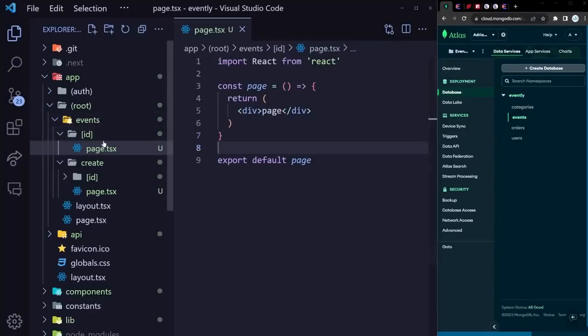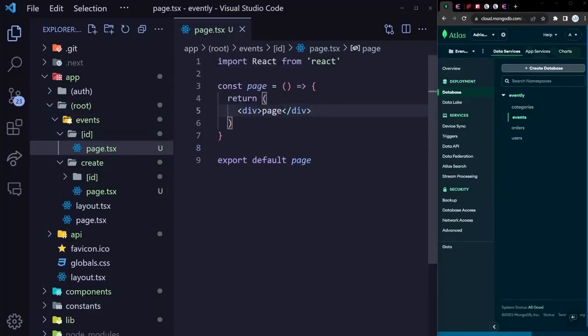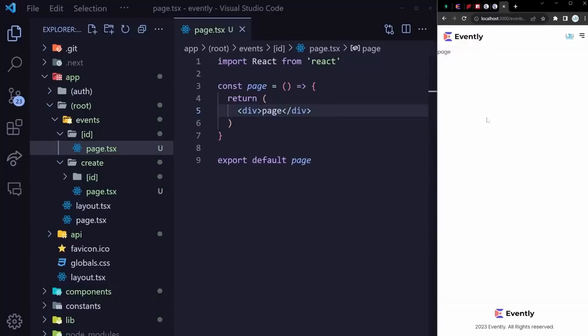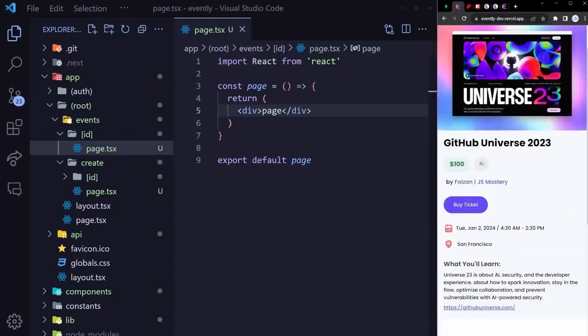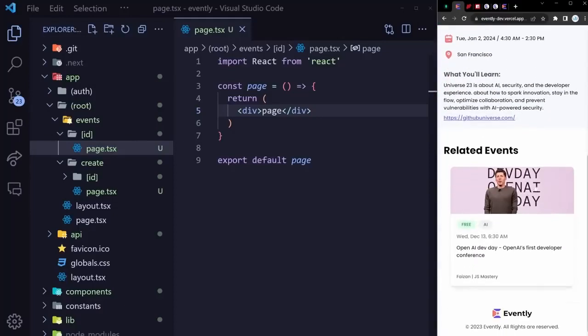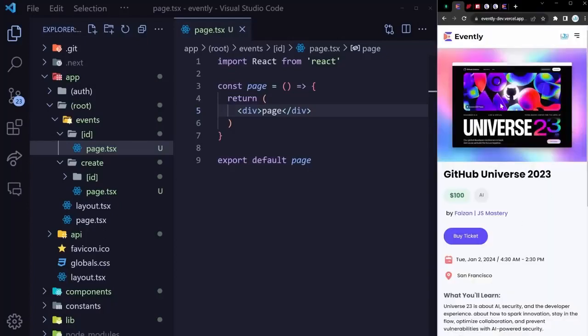We can create the event details page, or we can start fetching all the events on our homepage. What do you think we should do first? Well, since we are already redirected to the event details page, let's go ahead and code that first. That's going to look something like this, where we have all of this information here, the image, the title, the creator, and then all the related events as well. We'll be able to see the product of what we worked so hard to achieve.